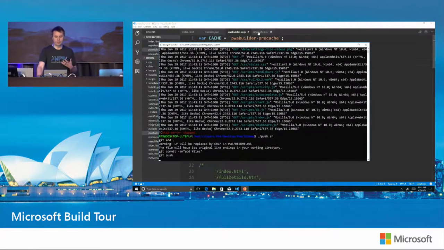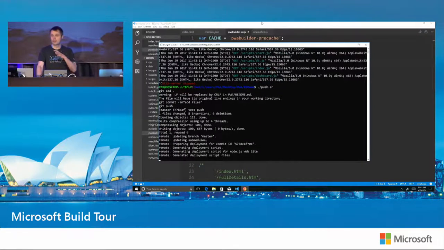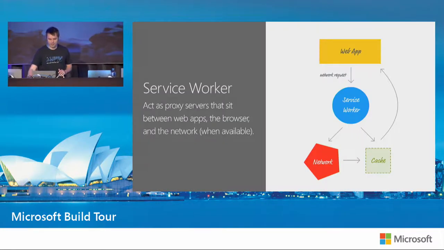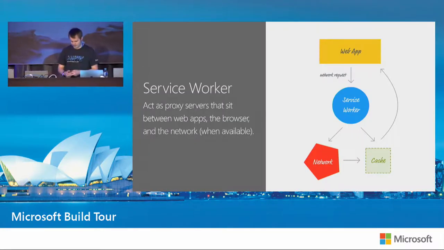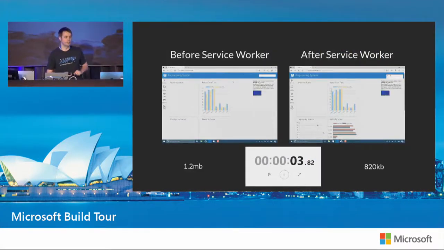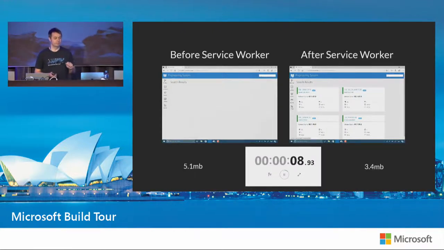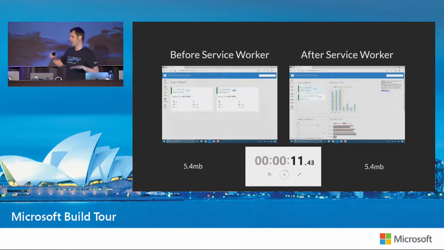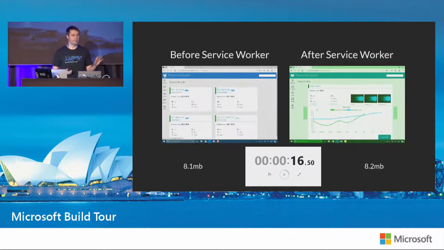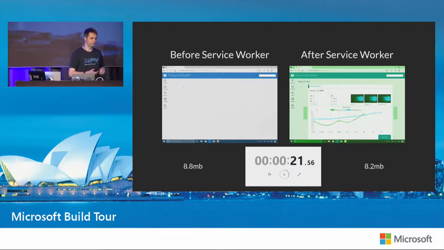And while that's getting published up, I pre-recorded a video here to show you the comparison in performance between the web app using the same user journey both before and after the service worker has been implemented. So look at these side by side on here, and you'll notice, again, same user experience, same user flow through each, but one's going to perform way quicker. And then the other advantage as well is actually, take a look at the data at the bottom there, the actual consumption of the network bandwidth. You'll see we get actual real money savings here through the reduced throughput going across the network as well.